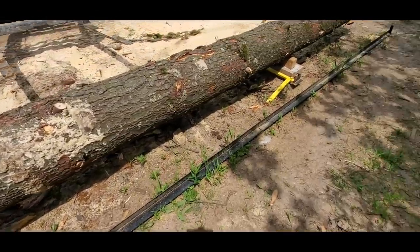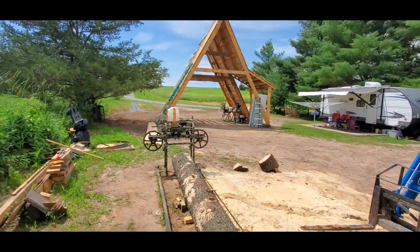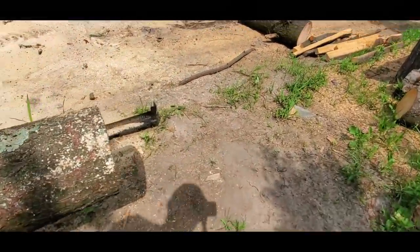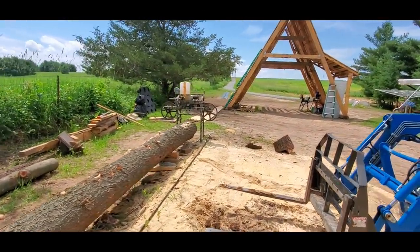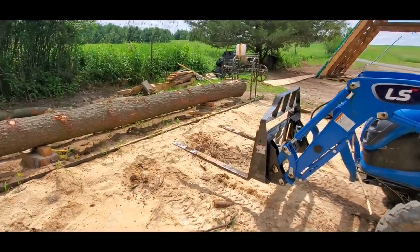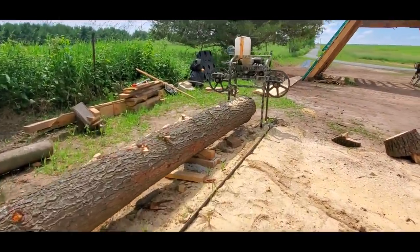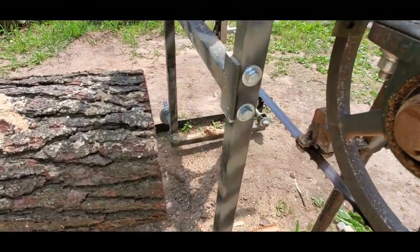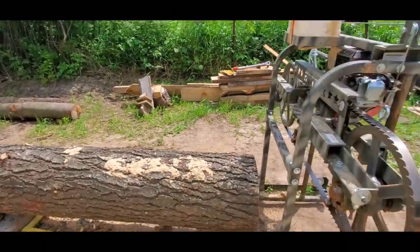I knew when I made this sawmill or made this deck, the rails, that I would want to be sawing very long logs to make the timbers for the A-frame. And so I made my rails or my deck 24 feet long, knowing that the sawmill would have to sit on each end, hoping I could saw 22 foot boards. Turns out I have to really press it to get 22. So it's pretty easy to get 20 and a half to 21 foot timbers out of this. But I can get 22 foot timbers if I put the log underneath, actually get it underneath right next to the blade there. If I get it underneath here and then go all the way to the end and barely get it so it cuts out the other end, I can get 22 foot logs, but it's not worth it.